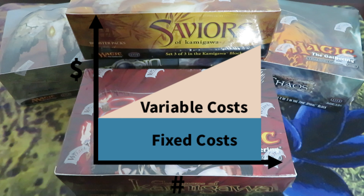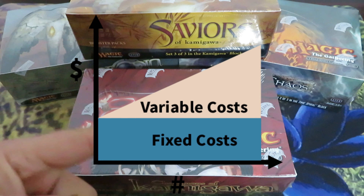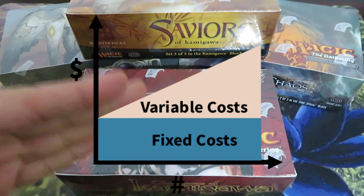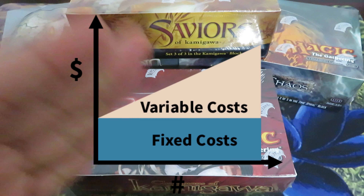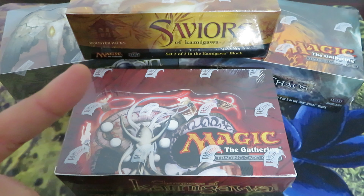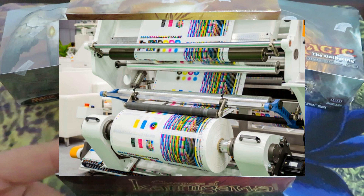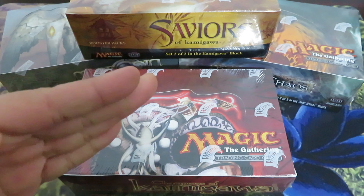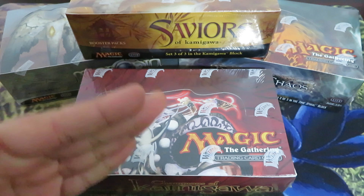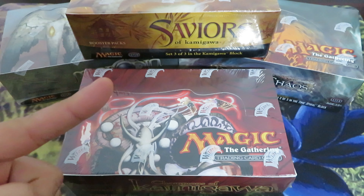To print your boxes, the printing company incurs costs to calibrate and set the printing machines. This cost is fixed, meaning that whether you print one box or 100,000 boxes, you still incur the cost. The actual number of boxes printed is a variable cost, meaning that cost varies depending on how many boxes you print. That's why I believe the print runs of Magic: The Gathering booster boxes are relatively fixed. Once they are done with a set and start another job, they don't reprint more of the previous set. And this means that, contrary to popular belief, boxes from this period in English and still sealed are not that common.